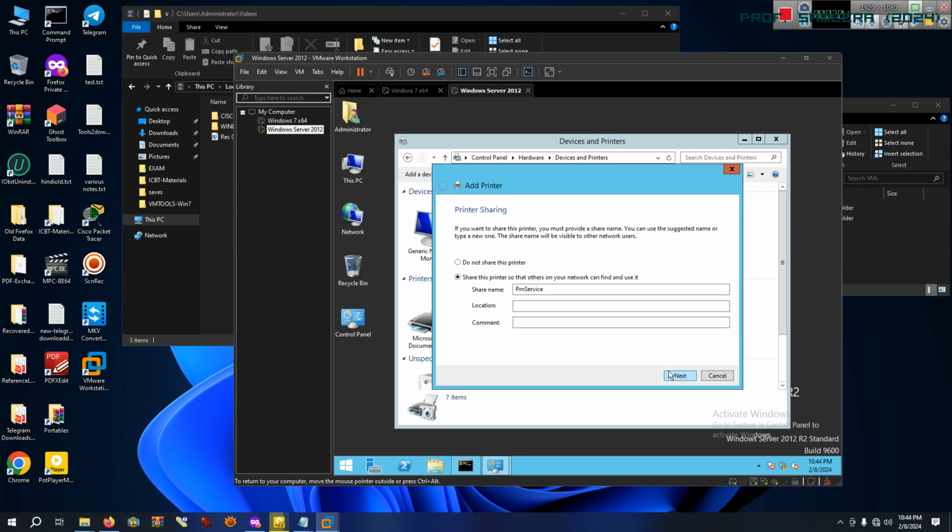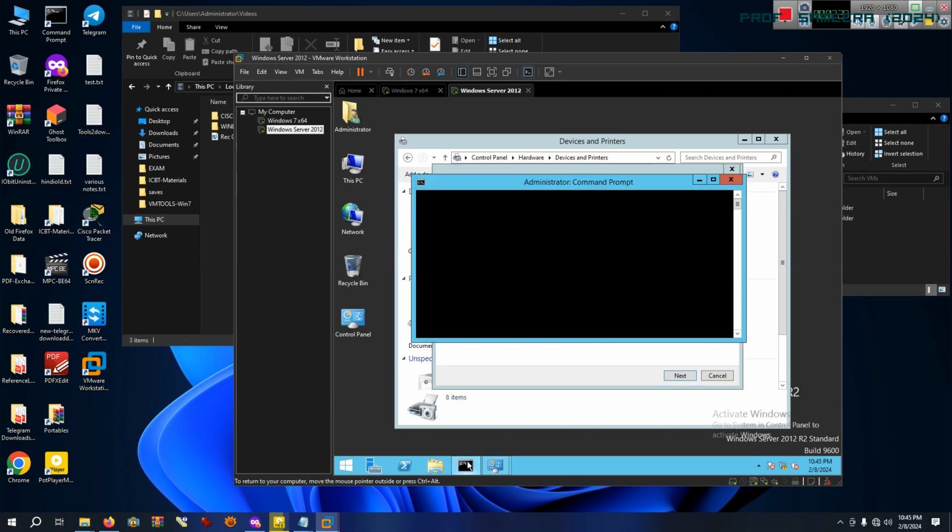Say next, and here what you can do is add the path or location information about the printer. So you can have the IP address of the server, then the path can be selected.